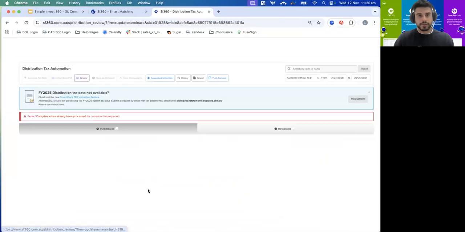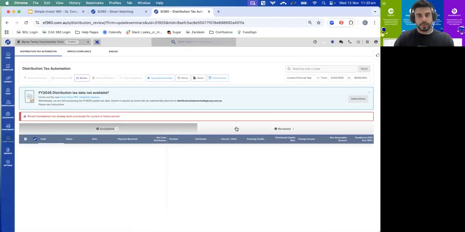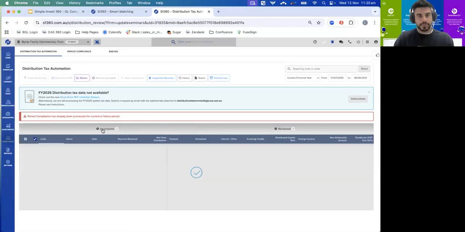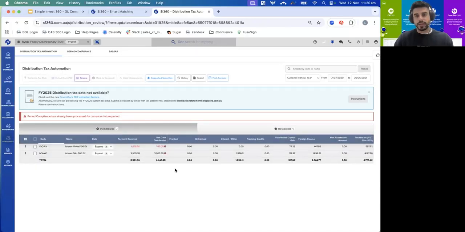Okay, distribution tax automation. So all of your distribution entities that the annual tax statement is going to come through for will show in the distribution tax automation screen.